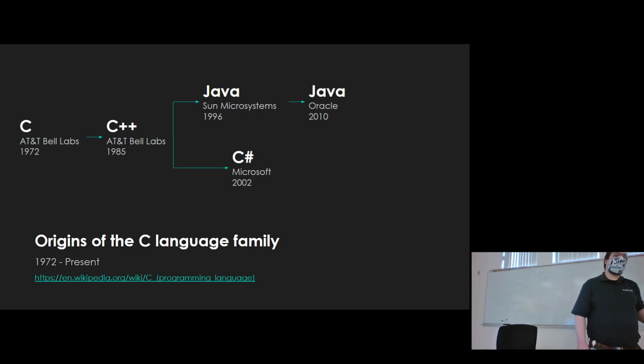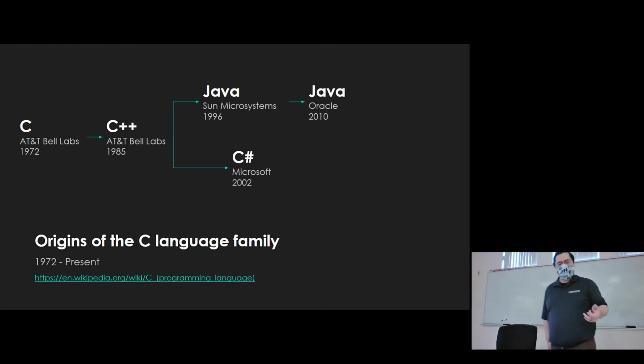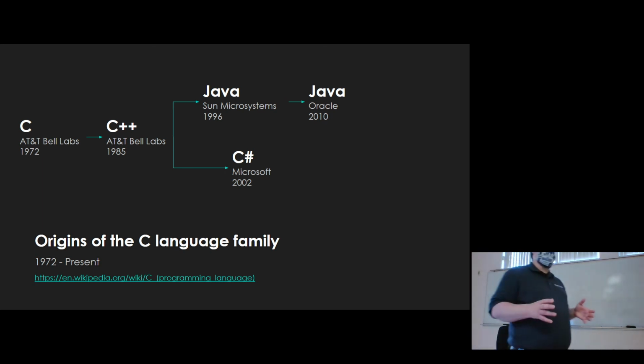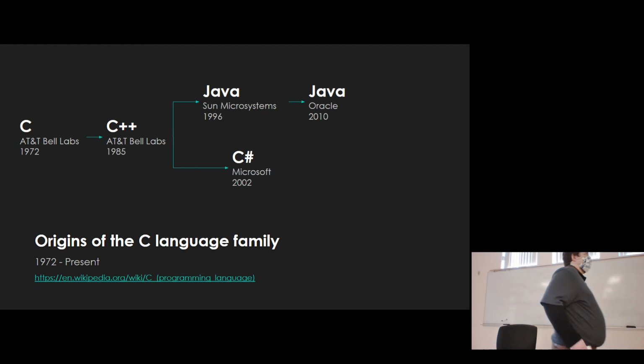All right, so let's talk about the language and some history of Java as a language and where its roots come from. So Java is the dominant language that we'll be working with this semester. Okay, it fits into something called the C family of languages. Commonly known as the C family of languages.